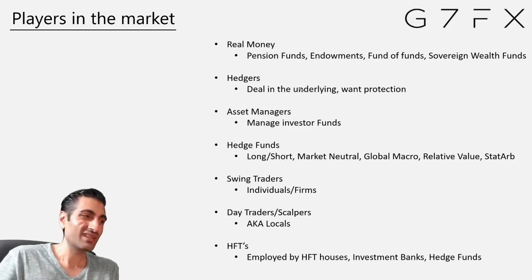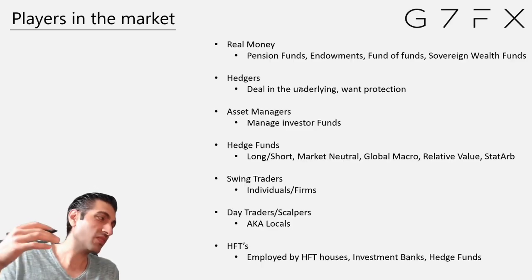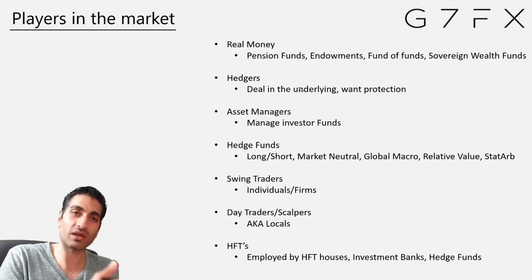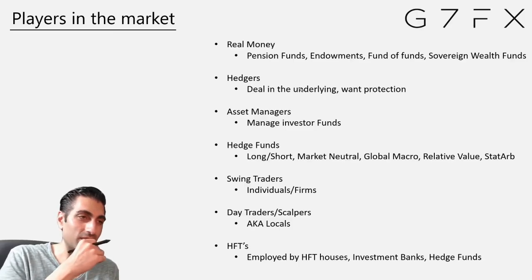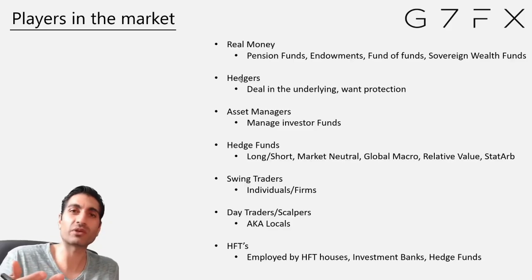Hedgers as well. You get short-term hedgers, but you also get huge long-term hedgers. So typically they have a business that deals in the underlying. It could be oil producers who want certainty over the oil price. They are going to be transacting in the oil futures market massively. All right. They want protection, they want certainty. You could even have corporates as well who want balance sheet certainty. They'll be using all sorts of products via investment banks, purchasing maybe futures, maybe options, whatever it is.